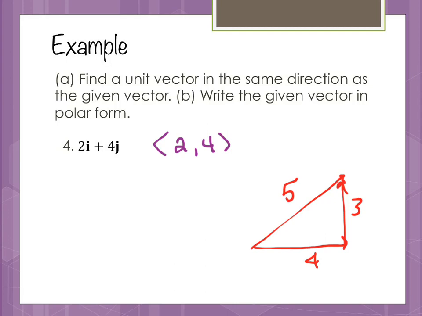How would I take this vector of length 5 and sort of shrink it down? What would I have to do to make it shrink? I mean, I don't want to change the direction, right? What would I do? Okay, so what would I do, like, mathematically to shrink them? Do you know? No, but you're getting closer. Keep multiplying them both by the same number. Okay, so we're going to multiply them both by the same number. What would I multiply them by if I wanted to make that 5 turn into something that is a unit of length 1?